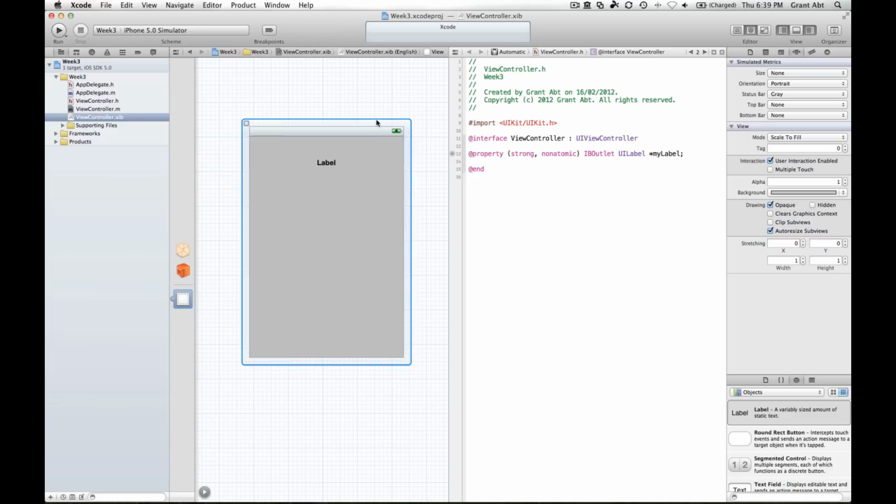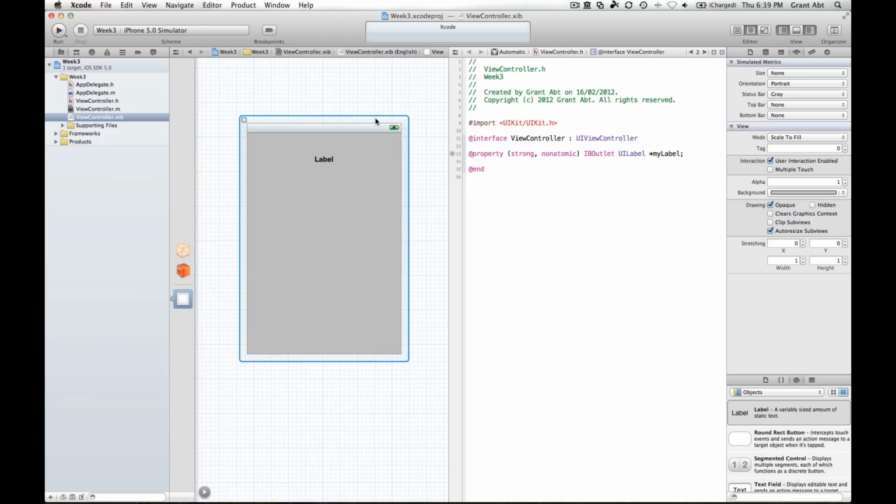Okay, so what we're going to be doing is looking at the NSString class first, and the NSString class deals with strings, and for all intents and purposes strings are words, and that is a really common programming task, that you have to put words onto the screen for people to read or to explain different functions of your application, and often you will need to manipulate those strings. So the NSString class has a heap of methods in there, and some of those I'm going to show you today that allow us to manipulate those strings.